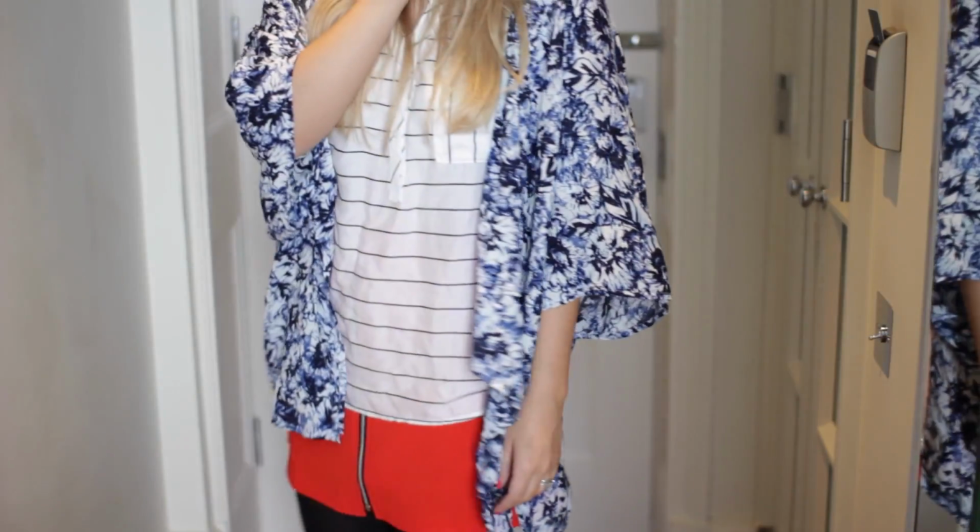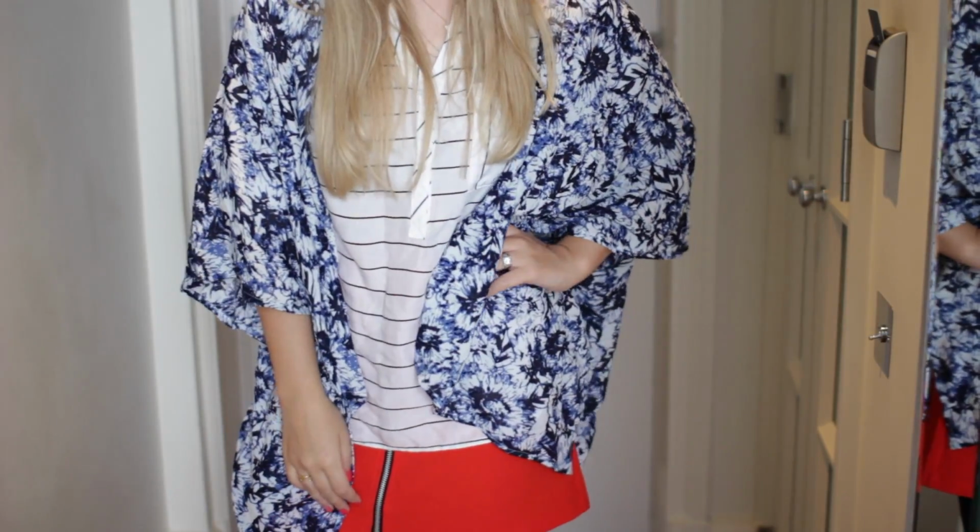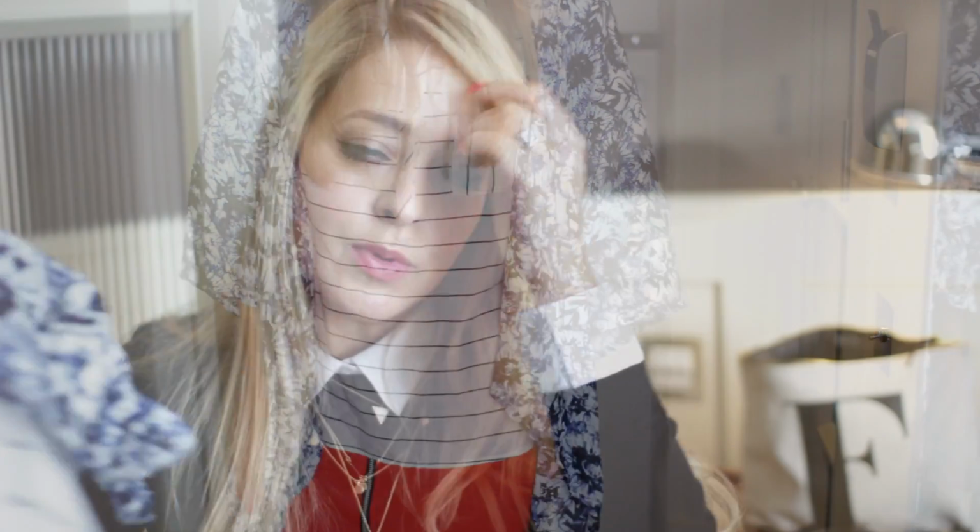And then I also got a kind of kimono cardigan thing, which was also £10, in this really pretty blue floral print, and it just looks a little something. Obviously you wouldn't wear it with what I have on now, but it's just a little cover up. I thought that'd be fun for the summer, and just really nice if you're wearing a little dress and you want something a bit more warm or just covered up.